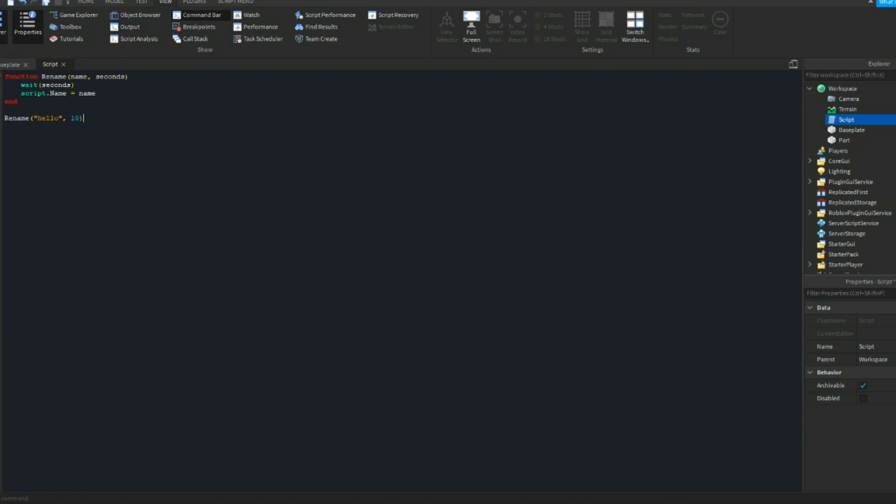So hopefully you have a basic grasp of functions now. You write code, you call the function, you give it data, and it does what you tell it to do with it. That's pretty much all you have to do with functions. There are ways you can optimize it, there are ways you can return data, but that's the basics.